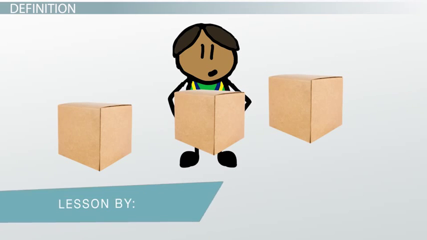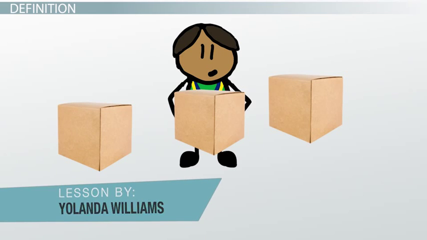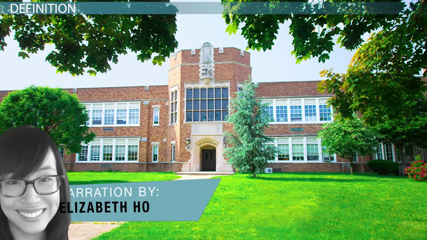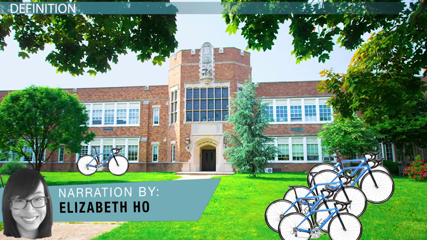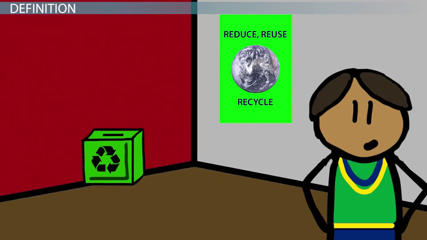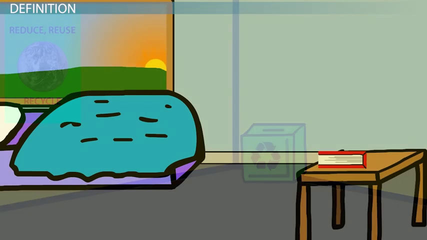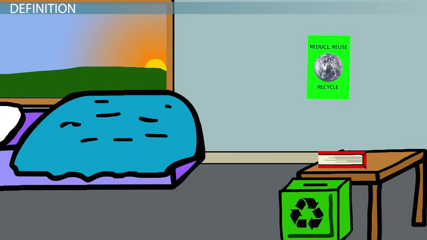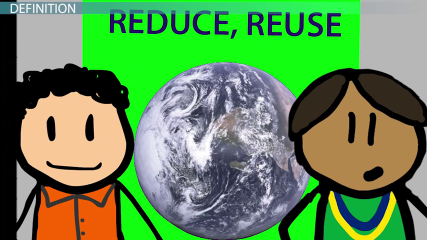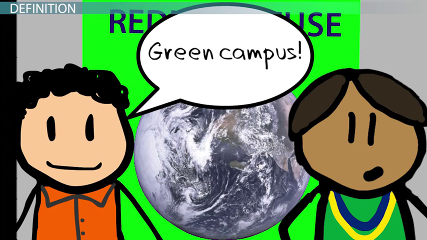Suppose you were a college freshman moving into your dorm. You notice that there are very few cars in the parking lot, but there are several bikes. You look into the open-door rooms and notice that a majority of the students in your dorm have a recycling bin in their rooms and green flyers. You ask your new roommate about the flyers, and he tells you that the college is a green campus.